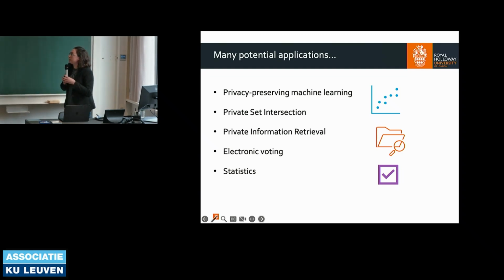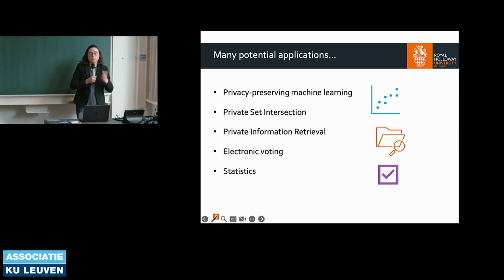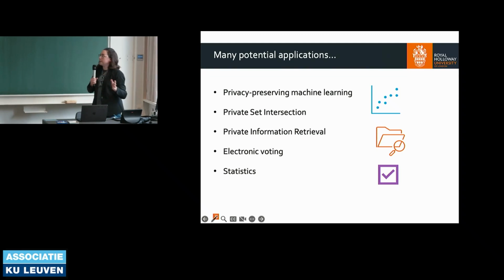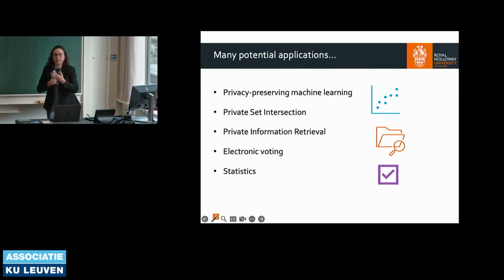There's two related primitives called private set intersection and private information retrieval. These can be in themselves useful applications in practice, but also we can think of FHE's application as part of building a wider cryptographic primitive. So certainly there are plenty of applications just in cryptography itself, and some of the interesting primitives you could build could be PSI or PIR. We're going to see a PIR example as well.